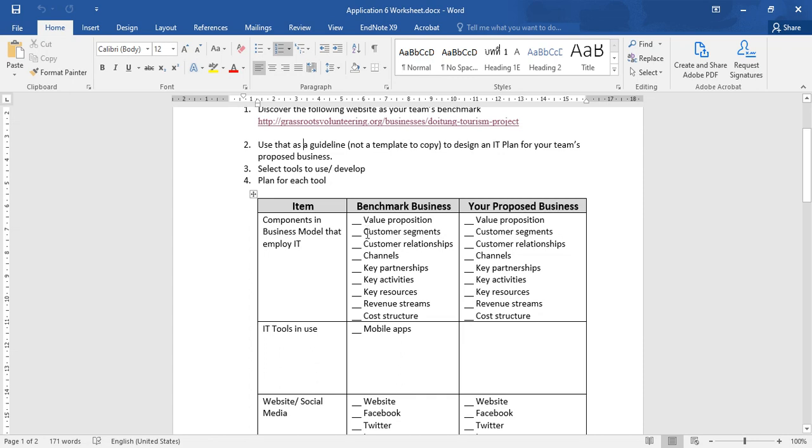In order to reach customer segments, does Doi Tung tourism project employ IT or not? In terms of customer relationships, does it employ IT or not? And so on. After that, if you have to propose a social enterprise as a business, for value proposition, would you like to employ IT or not? It's up to you.